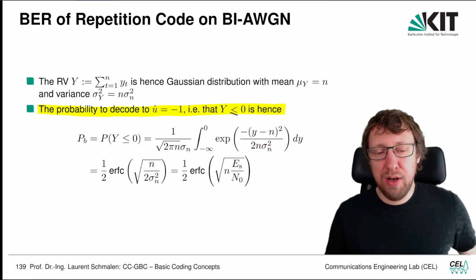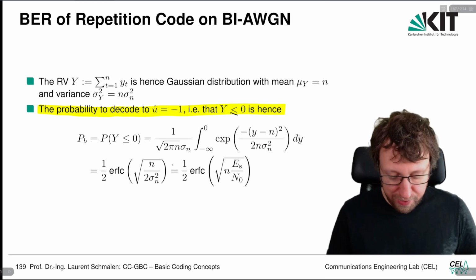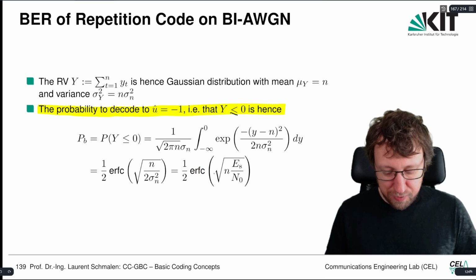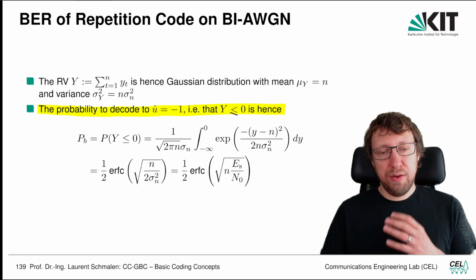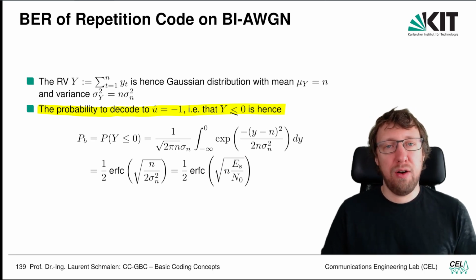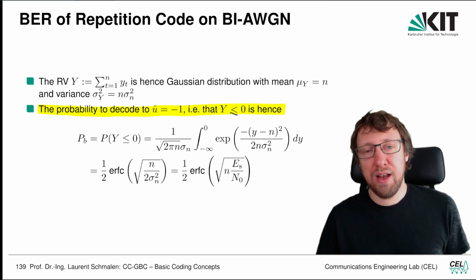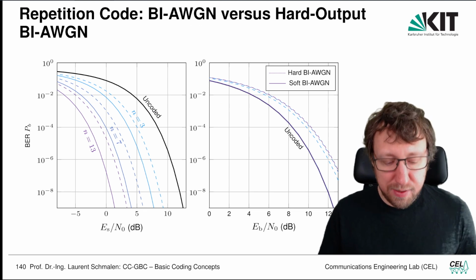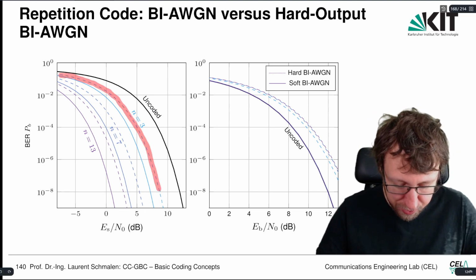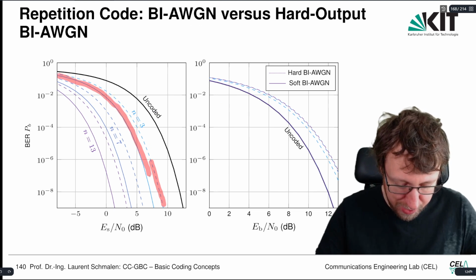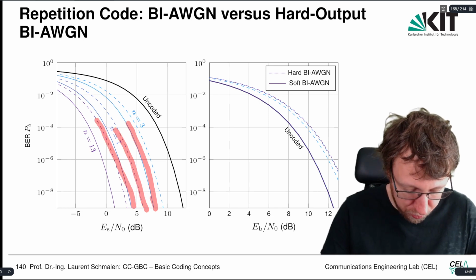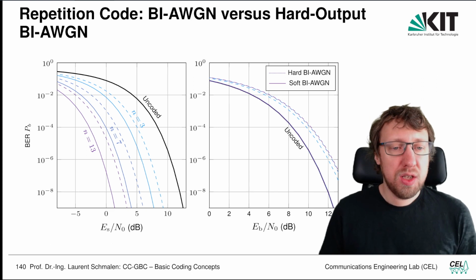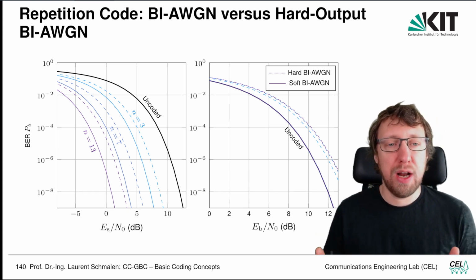And then we can do some calculation and we can express this in terms of either the Q function or here in terms of the complementary error function. It's 1/2 times the complementary error function of the square root of n times Es over N0. So you can actually calculate this value of making a decoding error semi-analytically, because we need the complementary error function, which is tabulated. And this is what we can then plot. So we have the performance for the binary symmetric channel, and we have the performance for the binary input AWGN channel. And we see that there is a gap between the two curves, and this gap is quite significant. It's 1 to 2 dB roughly. So we have a performance improvement by using the full channel output without making the decision.